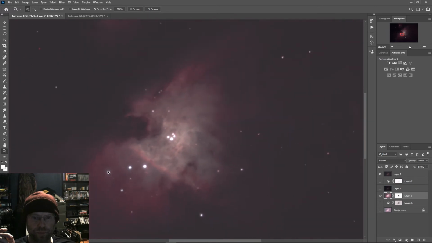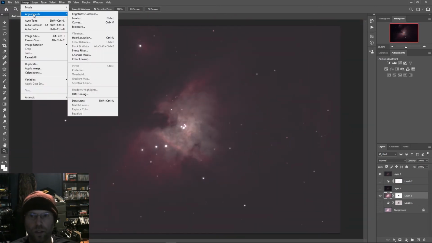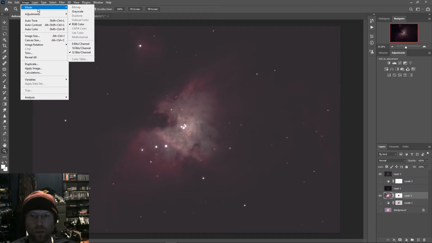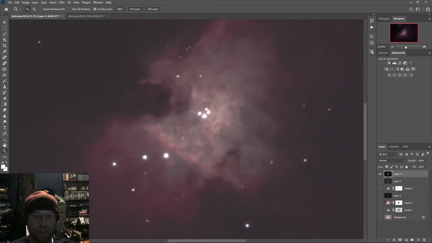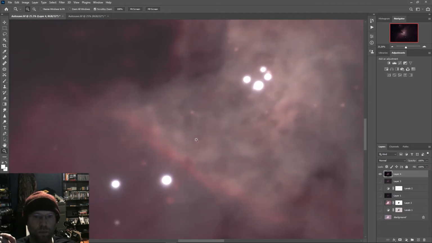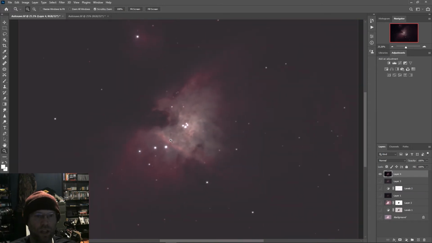Okay, so now this image here, we're still working with a 32-bit image, and this contains all of our data. Everything's visible that we want to be visible. This is a multiply. Okay, so we do Shift Control Alt E again, and now this layer up here is the combined image, masked and multiplied, and everything we need is in this image.